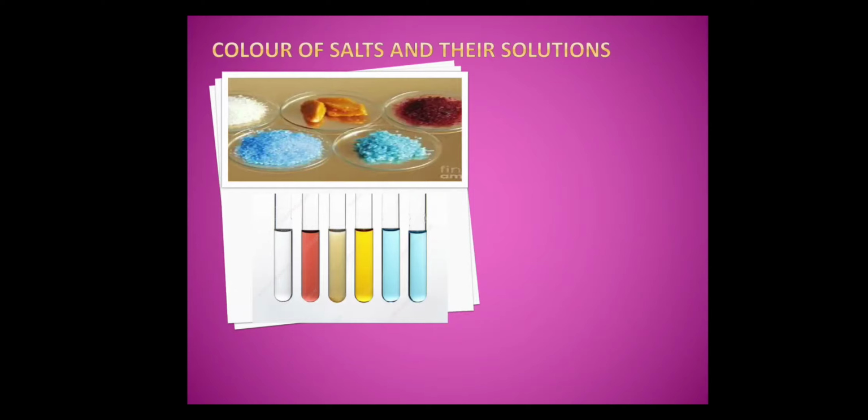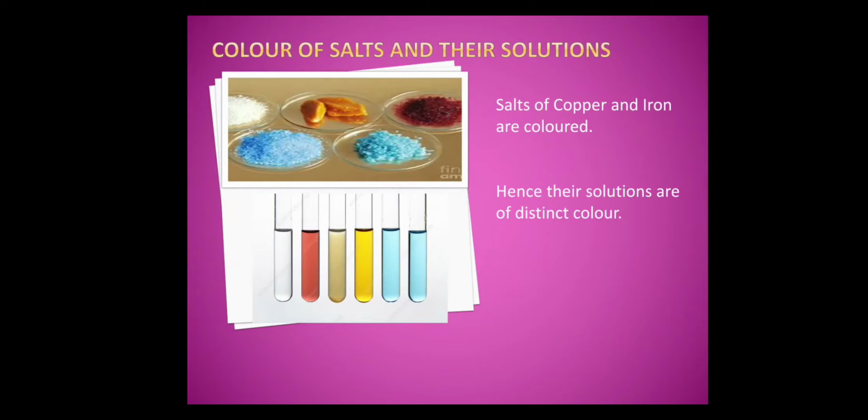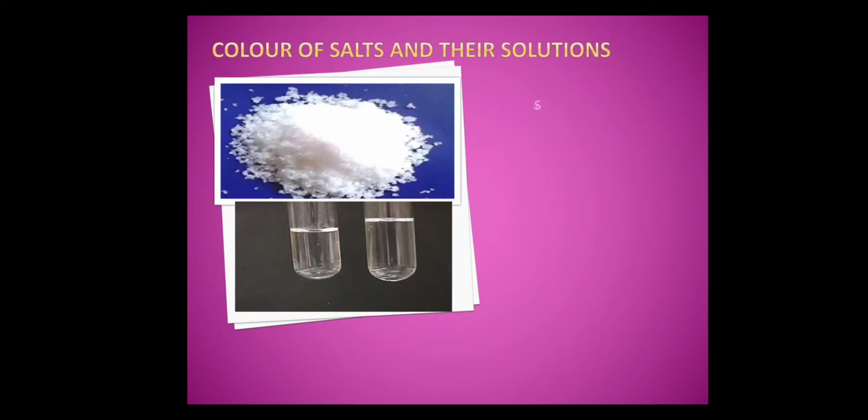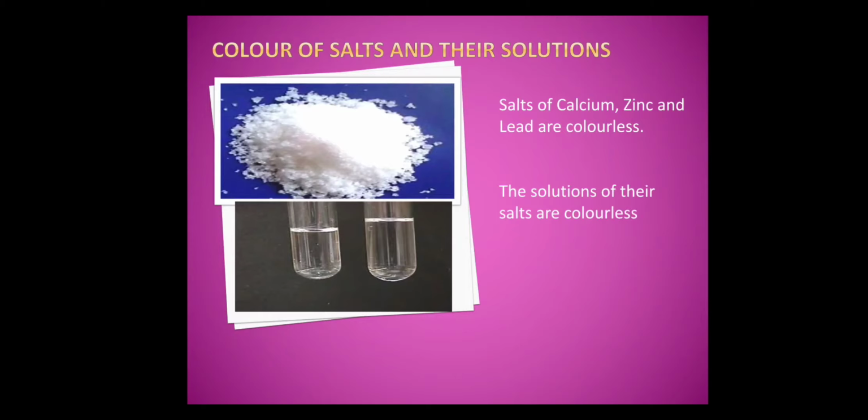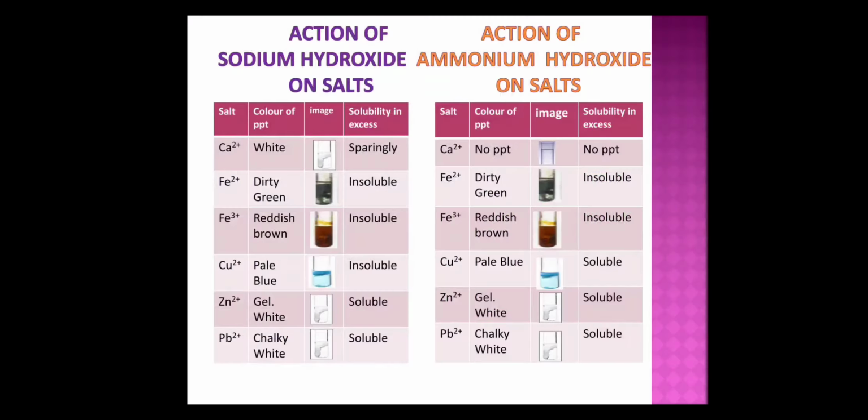Then we saw color of salts and their solutions. Salts of copper and iron are colored and hence their solutions have distinct colors. Salts of calcium, zinc and lead are colorless and hence the solutions of their salts are also colorless. Then we saw the action of sodium hydroxide on salts and action of ammonium hydroxide on various salts.